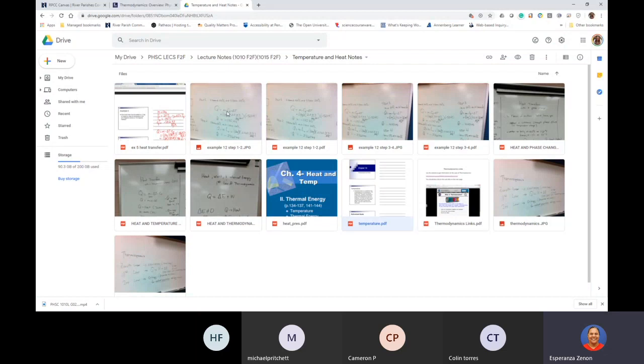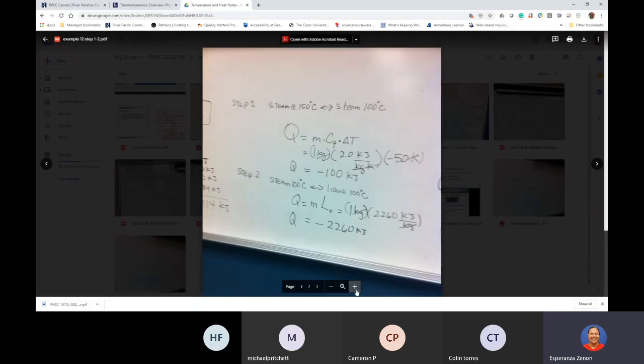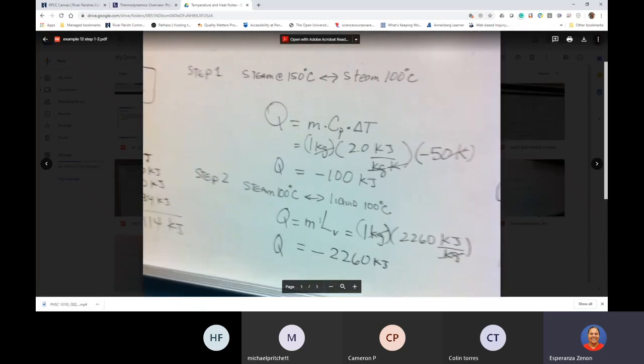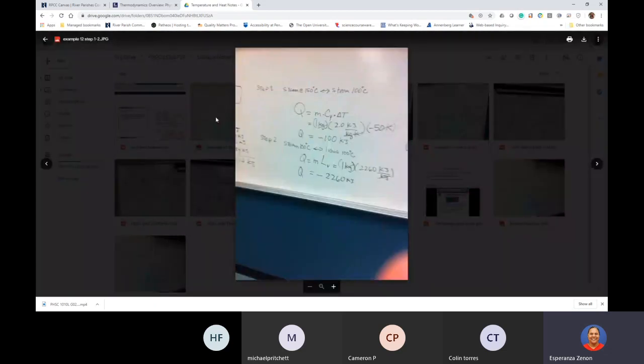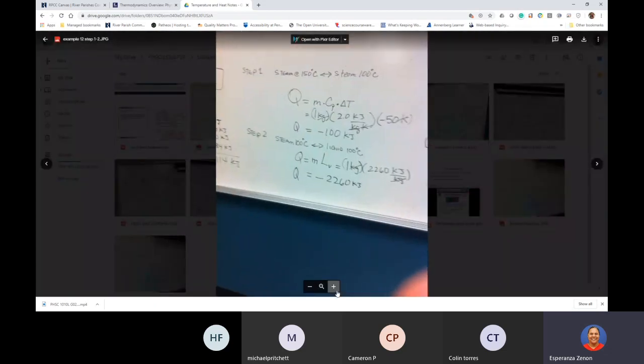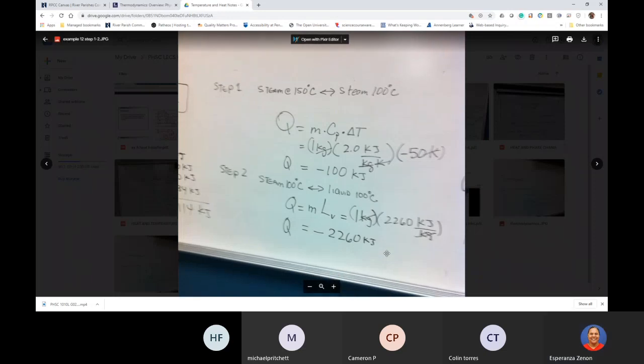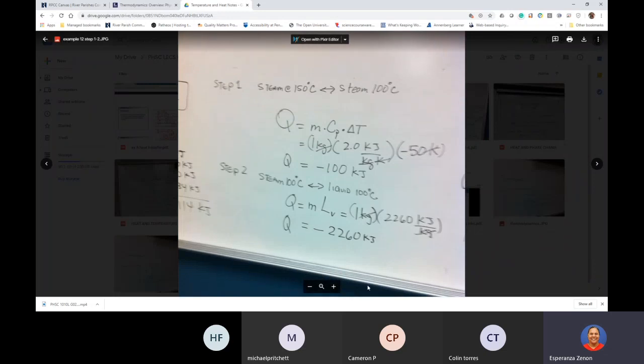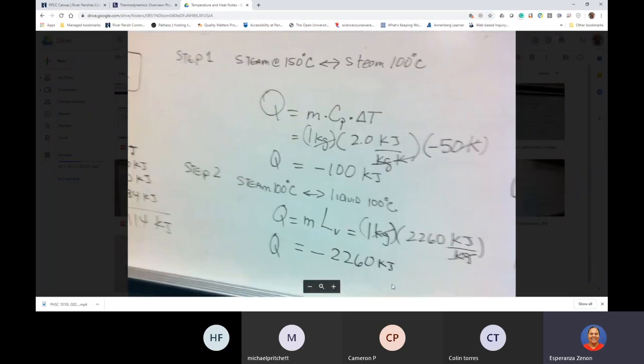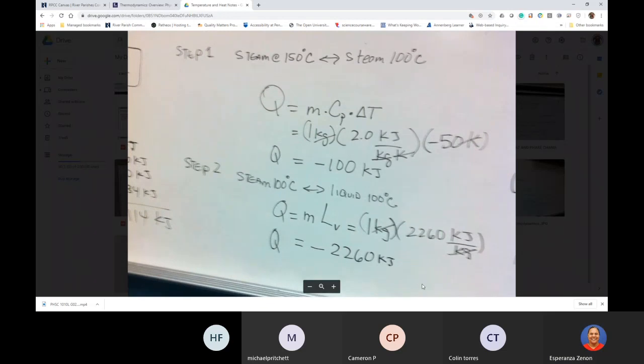Notice in this packet, I have the picture version and the PDF version. Some students were saying that when they open the PDF version, it was coming up kind of fuzzy. I see it just fine, but no matter. I put both the original picture and the PDF, so you have duplication of the material. Okay, so let's take a look at this example here.